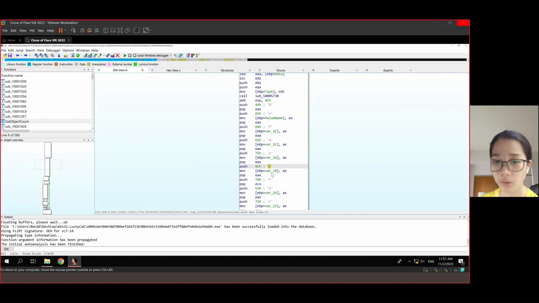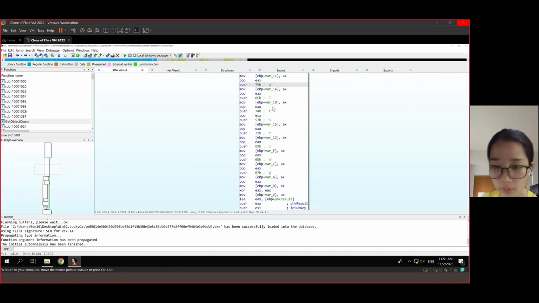This is actually one method of defense that the malware authors have probably put in place: instead of having a full string copy over there, the malware has opted to copy the string character by character. This makes analysis harder if there were no comments at the side here.